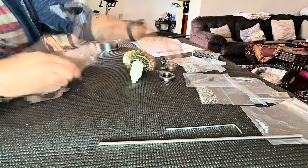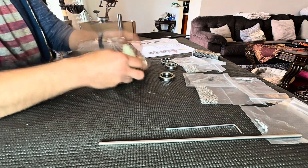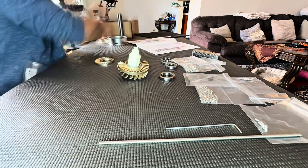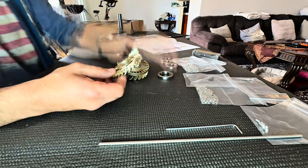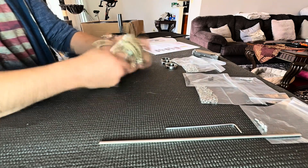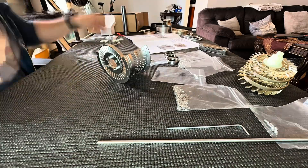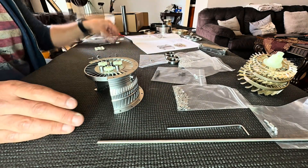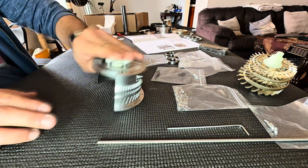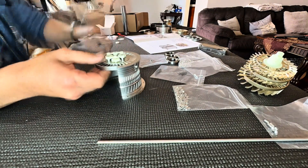As per usual, I have my own set of backup tools because I tend to break the tools that come with the kit — that's my own fault. As mentioned in the previous video, this engine is equipped on the aircraft called the J20, the Mighty Dragon. From my understanding, this is going to be the Chinese version of a stealth fighter. This was a fairly simple engine to put together — lots of fun. The instructions are well written and all the pieces are well 3D printed.